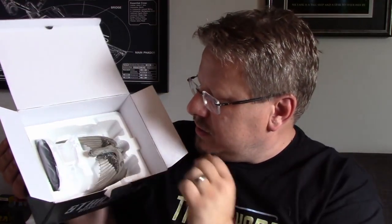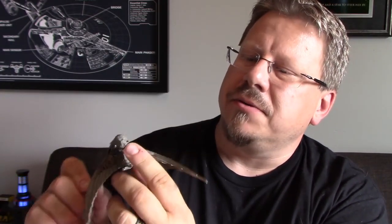Alright, so we open up the box. And there she sits beautifully in the box. A little bit loose, so hopefully it doesn't arrive broken because the wingtips are kind of fragile, I would say. We pull it out. And here we have it. It's a very dimensional ship. There's a lot going on here. Looks like a deflector dish or a photon torpedo there. It's got visible guns on it. Glowing highlighted elements. There's a lot going on this ship. Almost like a turbine or a cathedral type window. The spines along the back. This bulbous back end looks like a little impulse engine perhaps there.